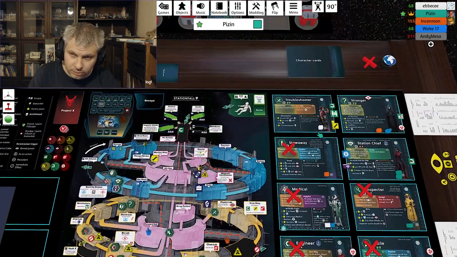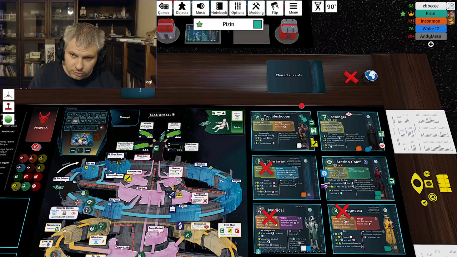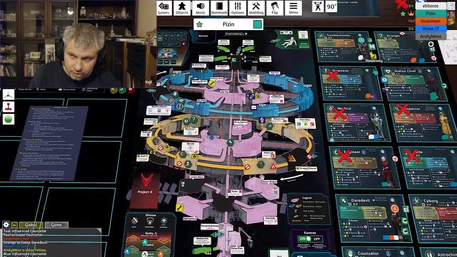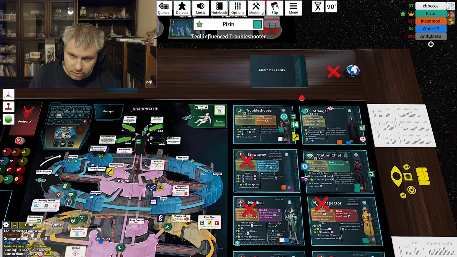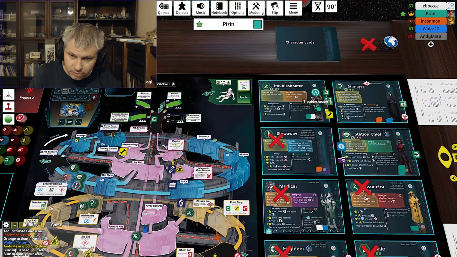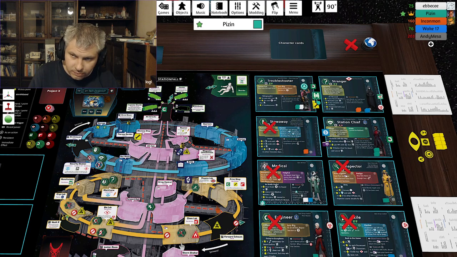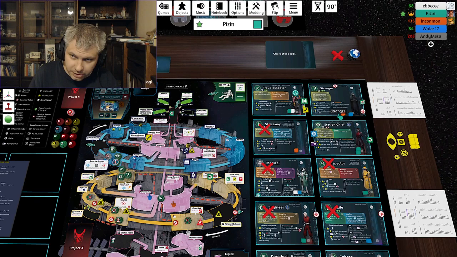Didn't that matter? Yeah. I take the troubleshooter. I drop. I drop the helmet over here, and I kill the stranger.